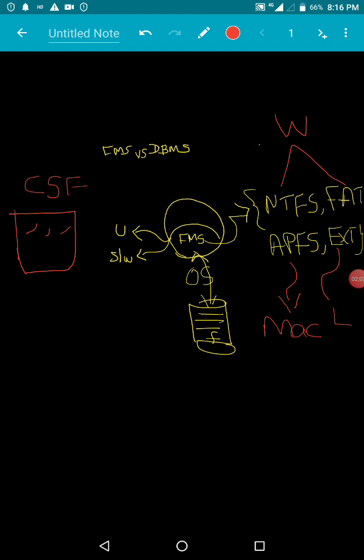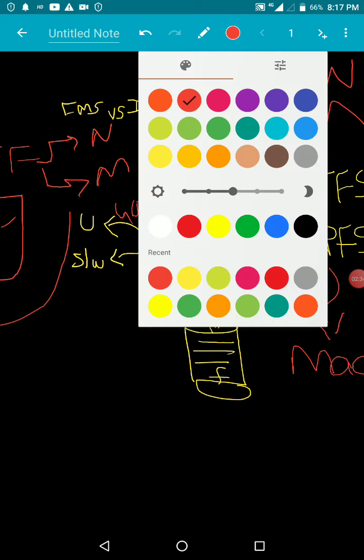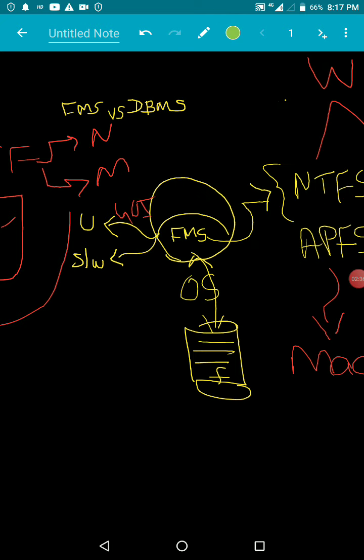Examples are Notepad or MS Word, anything. Assume the user enters the information in a comma separated file and clicks the save as button, then this file is submitted to the file management system via the graphical user interface. This graphical user interface is also one of the functionalities of the operating system. Then the file management system takes care of further actions.